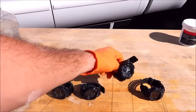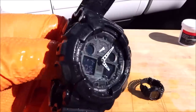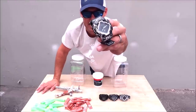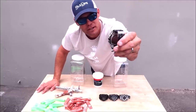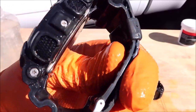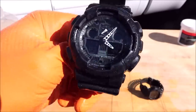All right, well, look at that, guys. Here is the 4 year old G-Shock watch. Was caked and covered by thinset mortar. Completely and absolutely caked with thinset. It's dirty. You can't even use the buttons because of how much thinset is in between them. This is 4 years old. I mean, I'm really impressed. I didn't think it was gonna clean off these watches this well. I mean, that thing looks great.